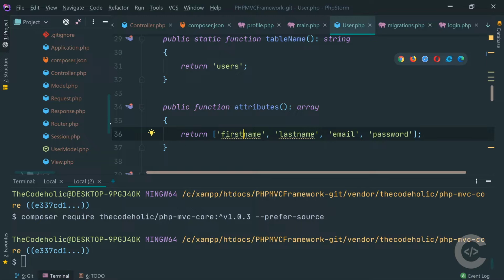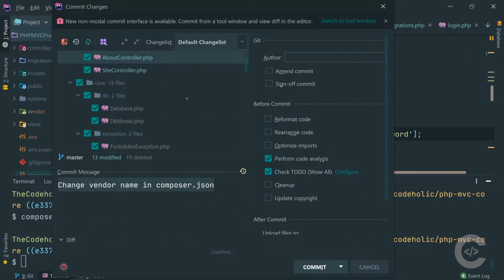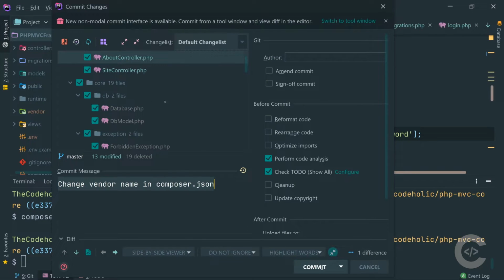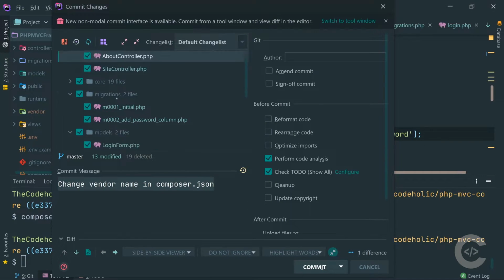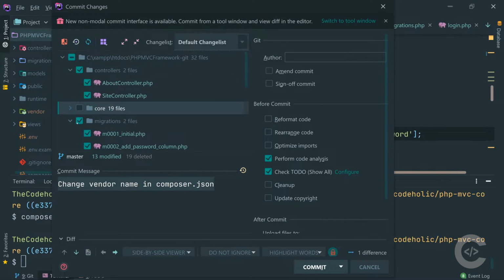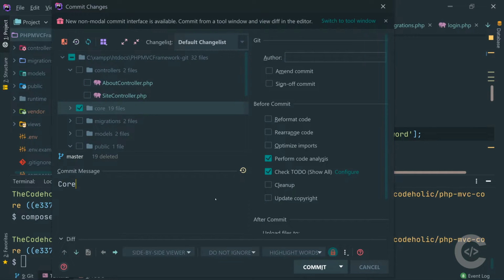Now here I'm going to commit and push all the changes inside the classes, because we just renamed the namespaces and we just deleted the whole core folder. So I'm gonna do step by step, and first let's commit the deleting of core folder. Delete core folder.